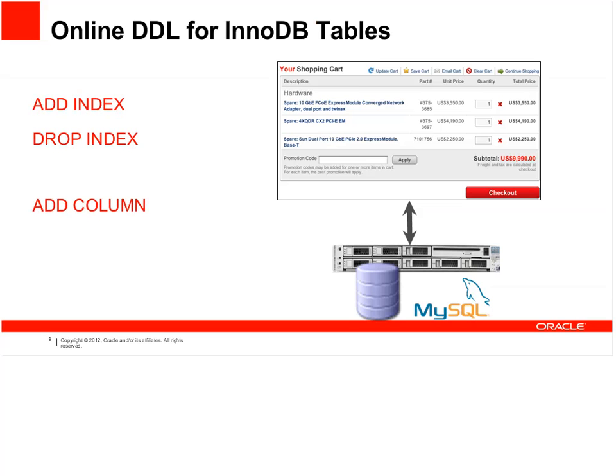But now in 5.6, we have online DDL for InnoDB tables. So there are other operations here that you can do online, these are the most common: add index, drop column, add column, rename column. The typical scenario is you have an application like on the screen there. I just took a screenshot of a shopping cart application. So if you take that offline, that's when people cannot make orders. That's going to cost your business.